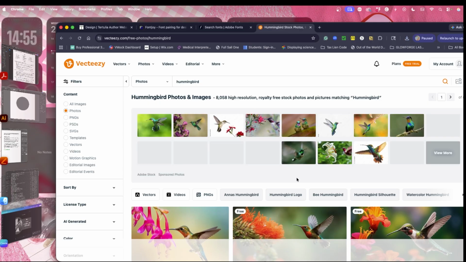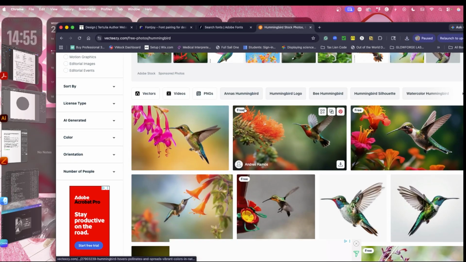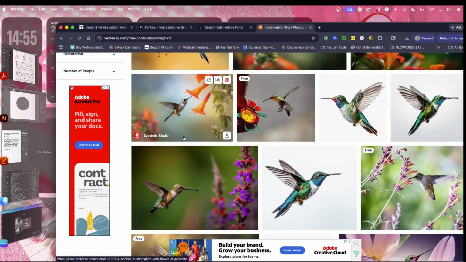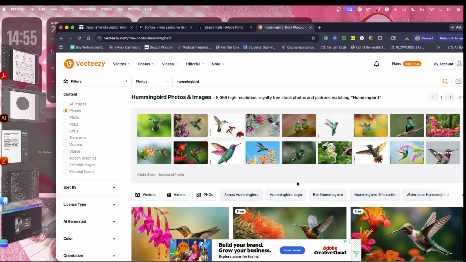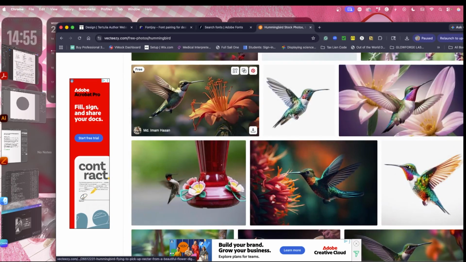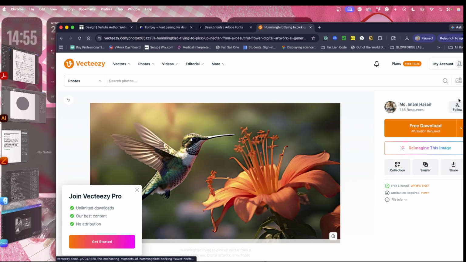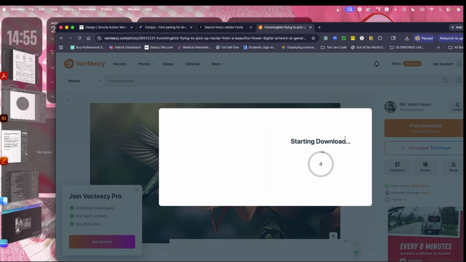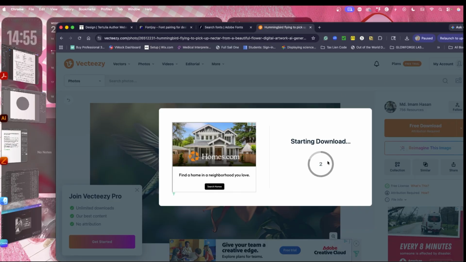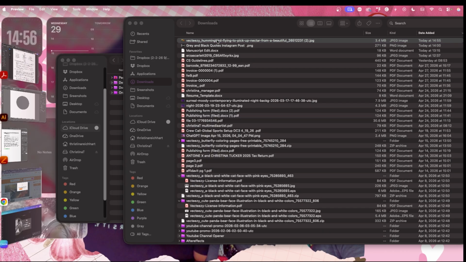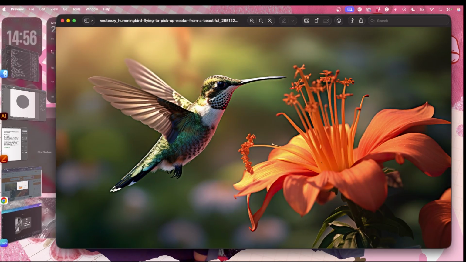We're looking for photos. So we're going to pick a free version because, hey, if you want to pay for it, you can. And that's up to you. And we found the free version here. Free download is downloading into our space. So it's downloaded. I have it right here, and boom, I have that right there.